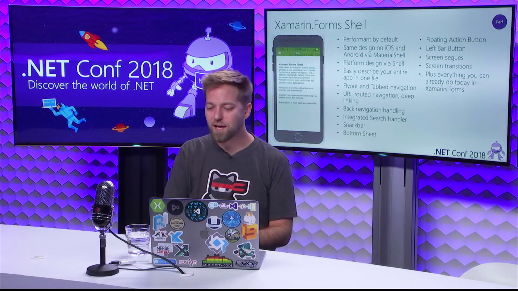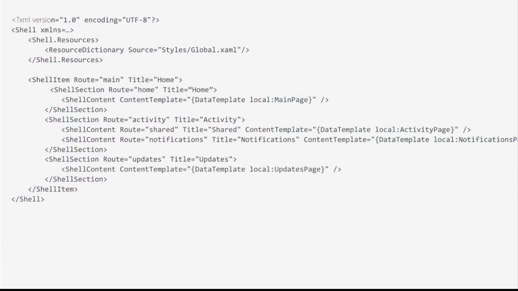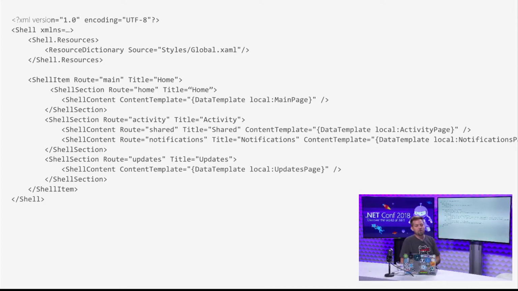So let's take a look at a XAML sample here. I've got some code, a couple of images, and then I think we're about done. So in Shell, this is my top level part of the application. You have your resources where you can specify your styling and any other dependencies in your resource dictionaries. And then you start specifying shell items, shell sections, and shell content. Shell content is a content page. And you can see in this particular example, I'm using data templates, and that is the preferred way to do this. That makes sure that you're not eagerly loading those things and having that big bump in performance at the very beginning of your application. Those things get loaded when they need to be loaded. I mentioned caching APIs earlier, and that's something that we're working on and investigating the best way to implement.